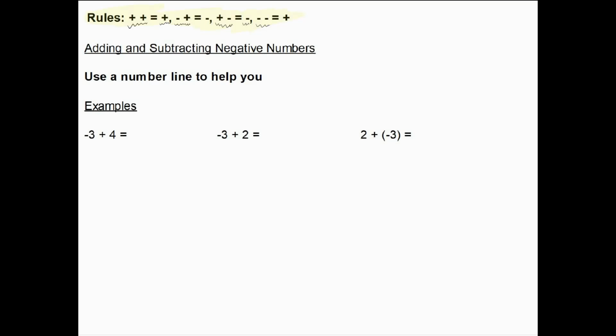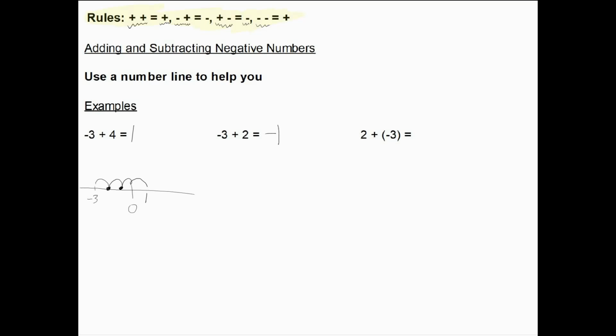And you can also use a number line to help you. So let's have a look at some examples. -3 plus 4, that's a simple example. I can just do that with a number line. Once you get good at this, you don't really need one, but if we imagine I'm at -3, if I add 4, I go -2, -1, 0, and then 1. So I've added 4 because I've gone to the right by 4, and I'm going to end up at 1. So -3 plus 4 is 1. -3 plus 2 is going to just be -1, because I'm going to be at -2, and then -1.